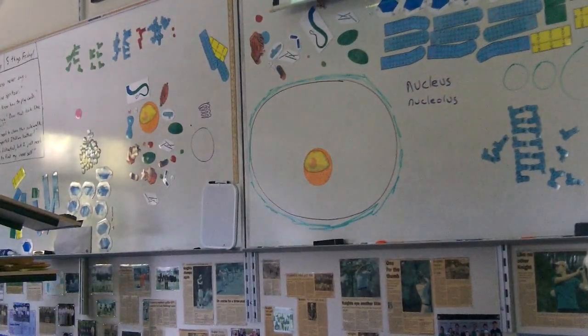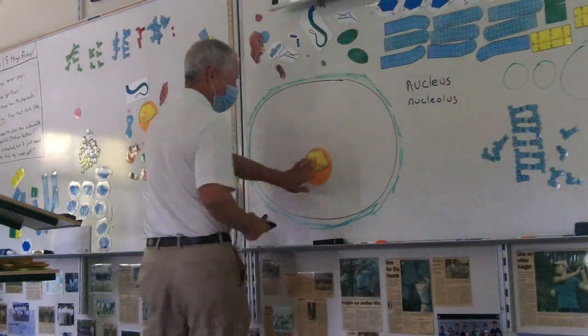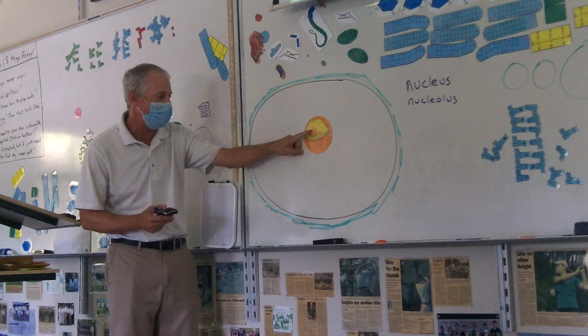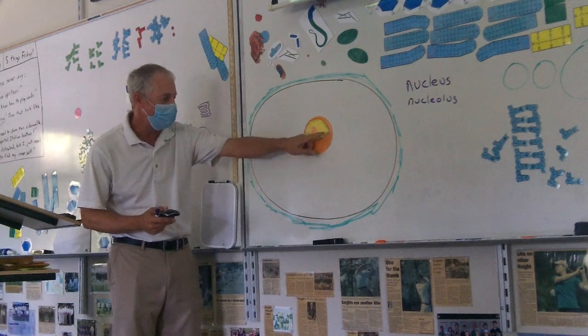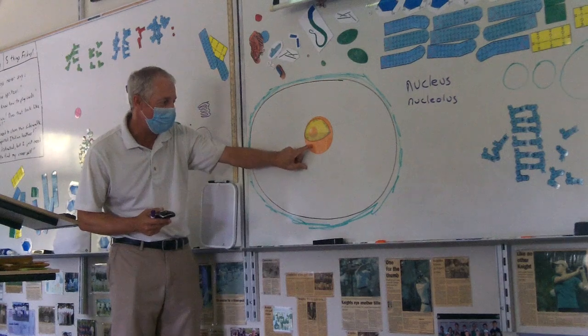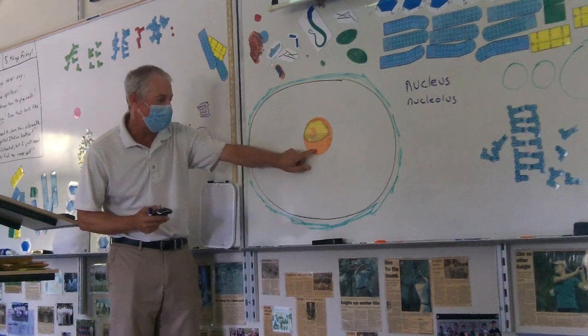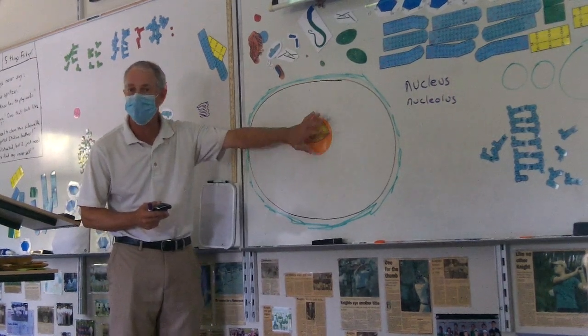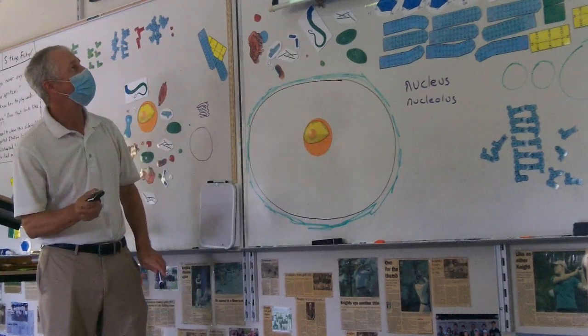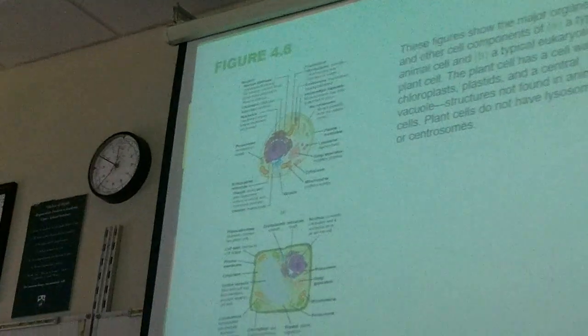All right, so we got this. So this is the nucleus, the nucleolus, the nuclear membrane. The holes are called nuclear pores, and the little brown dots on it are ribosomes. There are some ribosomes on the nucleus itself, and you can see the nucleus in the picture here and here.